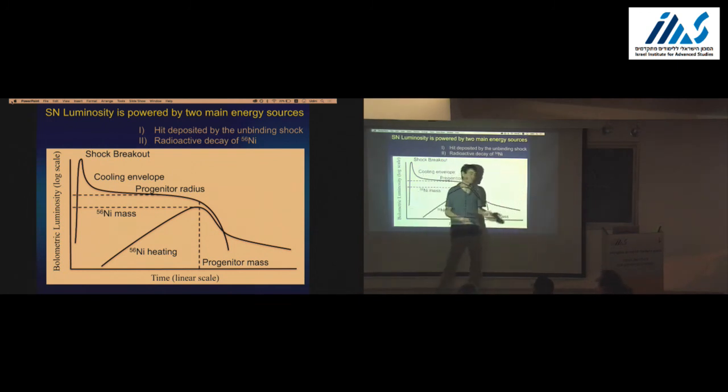First of all, not all the plateaus are really 100 days. When you start looking deeper into the data, you see that it's not entirely correct. The range of masses is not very large. What is the range of masses? Factor of 1.5 usually, more or less. You start exploding them at 10 solar masses, and if they have more than 15 solar masses to begin with, they lose everything they had before to winds. So the range of masses is not huge. You are affected by nickel, and by recombination.